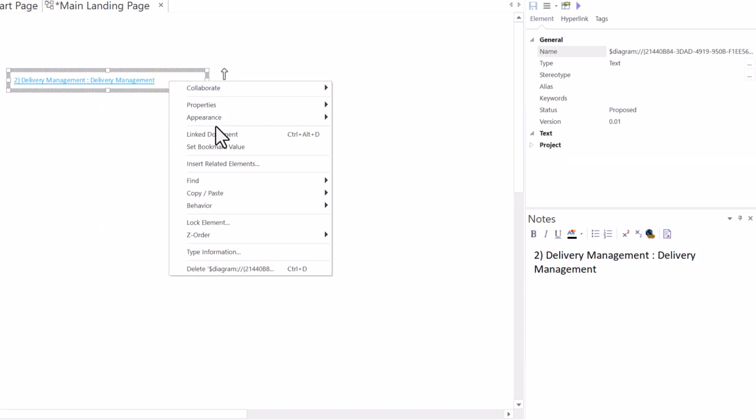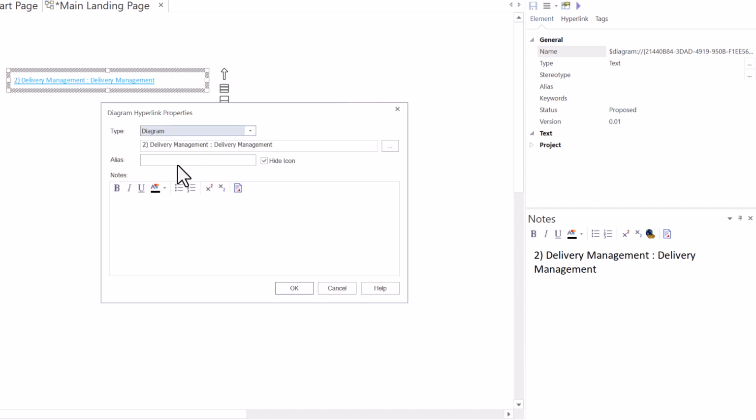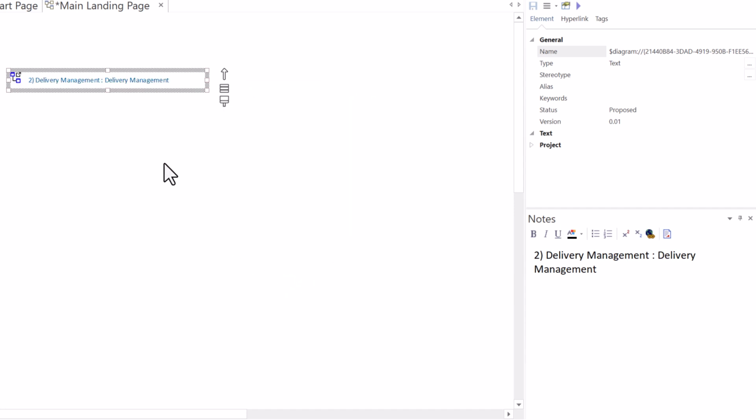And just like in a web page, you can go back to properties and say I want the icon on, like web links. You can add the web links into conversations and that kind of thing. So I'm going to use the right-hand side for notes, and I'm going to take out the number, and I'm only going to use the diagram name. And then from here, I can type anything that I want that explains this hyperlink.